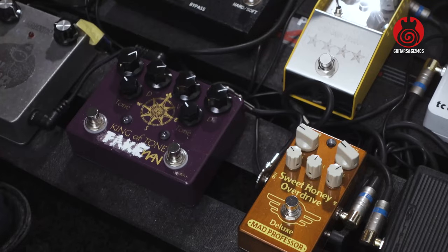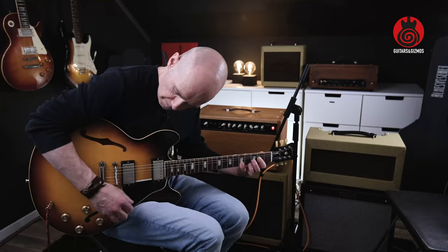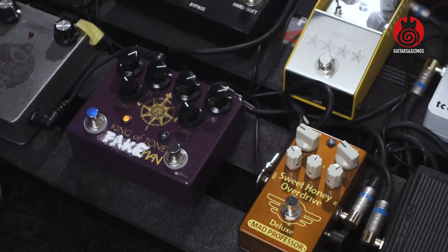I've set now the FakeMan to be quite similar to what I've set my Mad Professor. So here's the Mad Professor. Overdrive channel on the FakeMan. And the distortion side. And one thing that surprises me a bit is that the two sides are quite similar. I think that the left side now, which is the distortion side, is a bit warmer in tone.